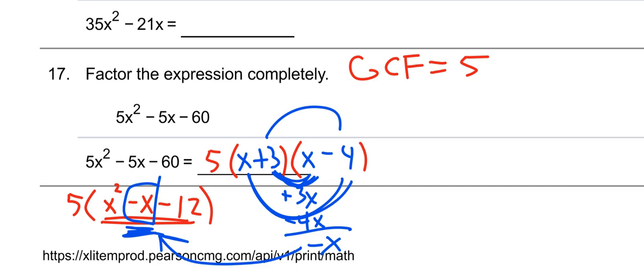Yeah, just remember, do you remember doing something called FOIL, first, outsides, insides, lasts? That's what we're really doing, but we're reversing the whole process. So we're starting with the answer, and we're working back to the factors. And so that's why sometimes it's a little bit of a guess and check game, because you're trying to think, okay, what multiplies together to give me negative 12, but adds up to negative 1? Because these two in the middle are adding together.